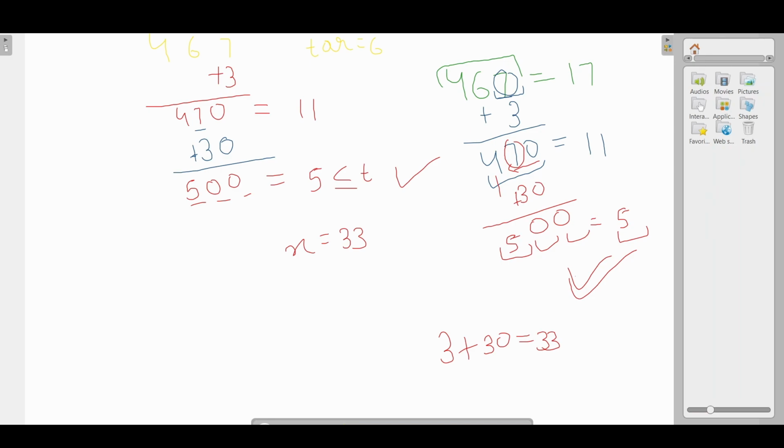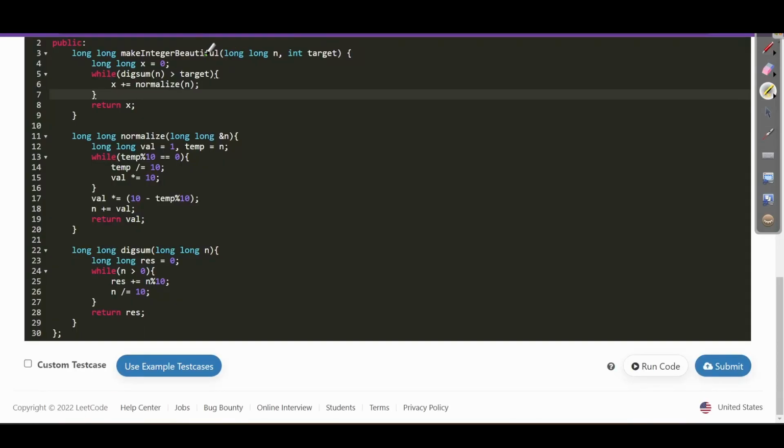So let's understand the solution of this problem. Basically, I will create a variable x that is equal to 0, and for each iteration I will use the digit sum. Digit sum is basically finding the sum of the digits of a number. Here we take the variable n, and while n is greater than 0, we find the sum of the digits of its value. Let's say we are first given 467. How will it iterate? It will take its modulus with 10. If I take modulus 10 of this, I will get 7 here.